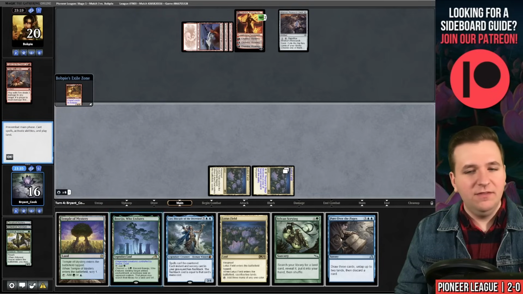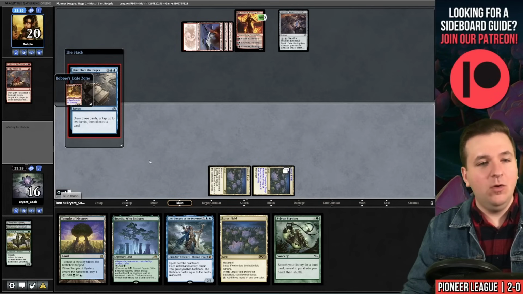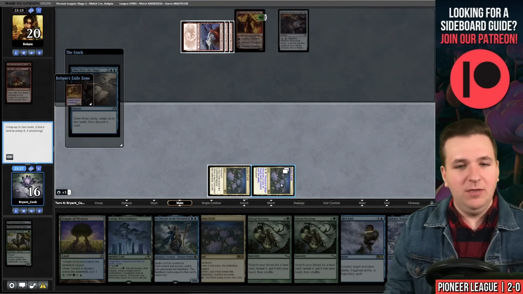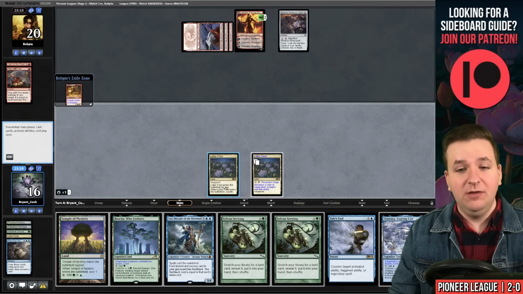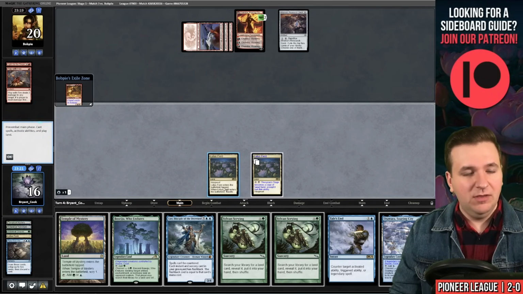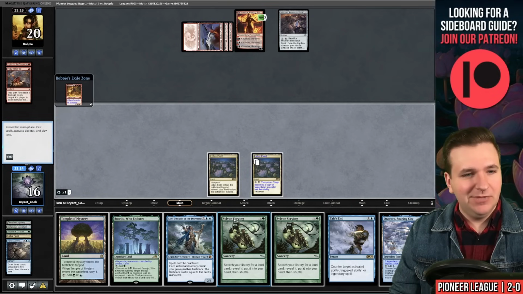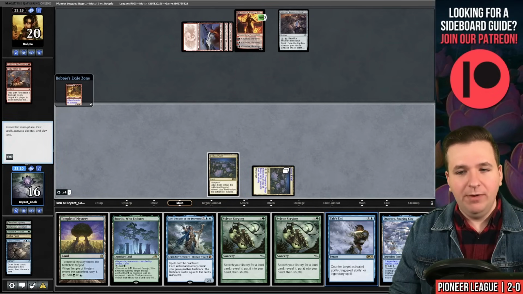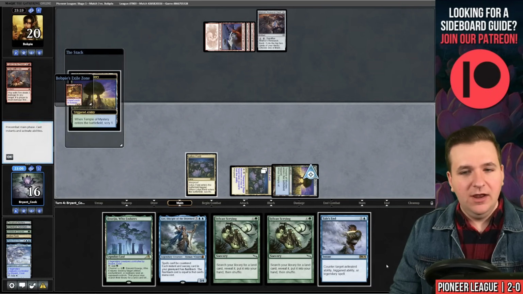So you could lean on the Temple of Mystery here to try to improve the quality of your draws. I'm going to hold back because I don't want to lose the game because I was maybe a little too hasty with my land drop and then I draw like an Ultimatum that I can't cast. So that's something I'm considering. Well, awkward.